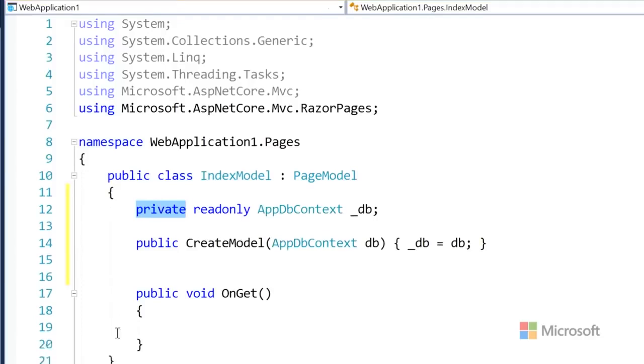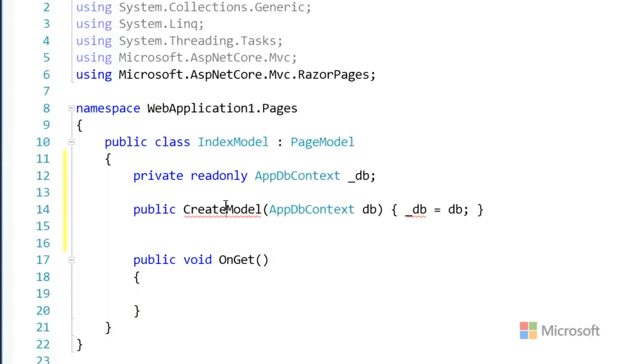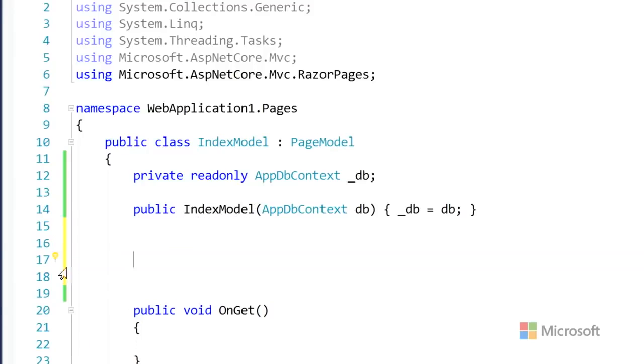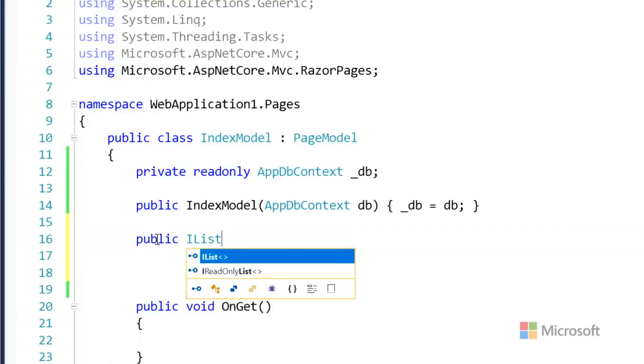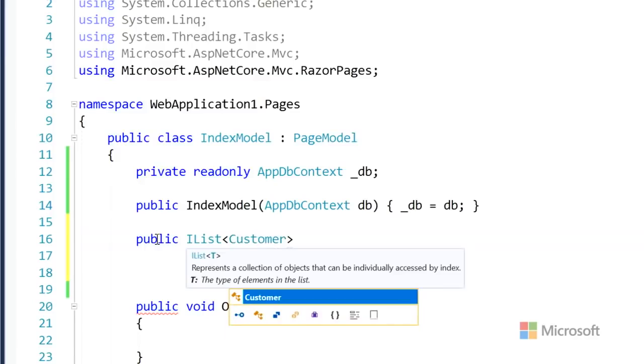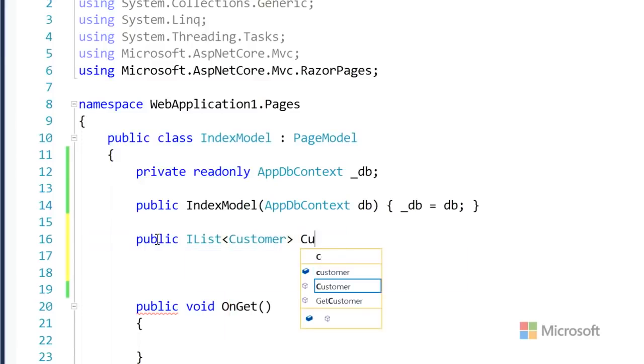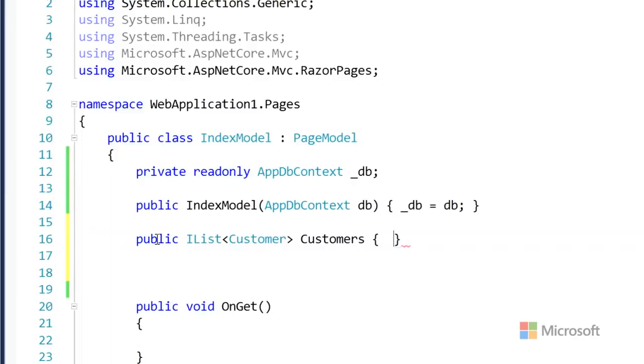So we've got our app context, right? We're going to have our index page model. Now before, when we create a customer, we create one customer. But here, our model is different, because we're going to have a list of customers on this page, right? And we'll do a get and then a private set so that only we can set it.